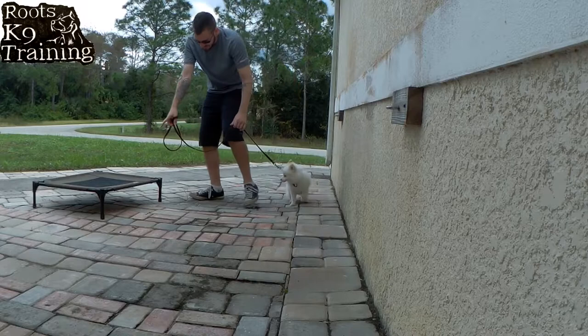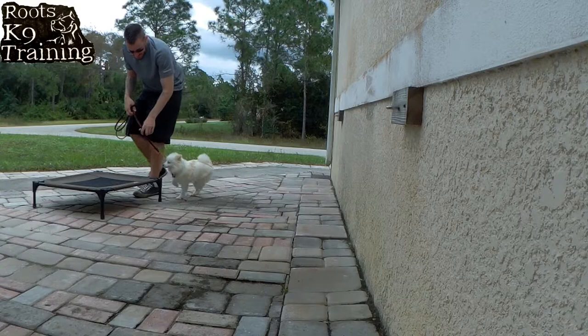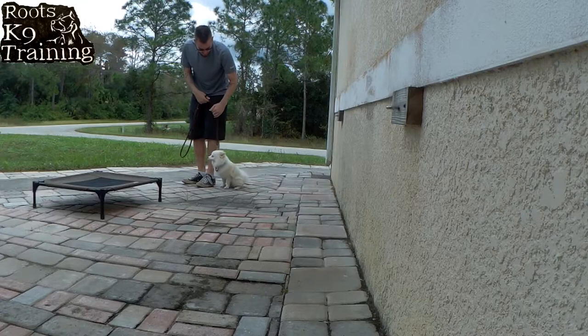And this would be the other way. Okay, heel. It's for her to turn into it. Good girl, good girl. Place. That's actually what she needs a little work on. Okay, heel. Good girl, good girl. Okay, place.